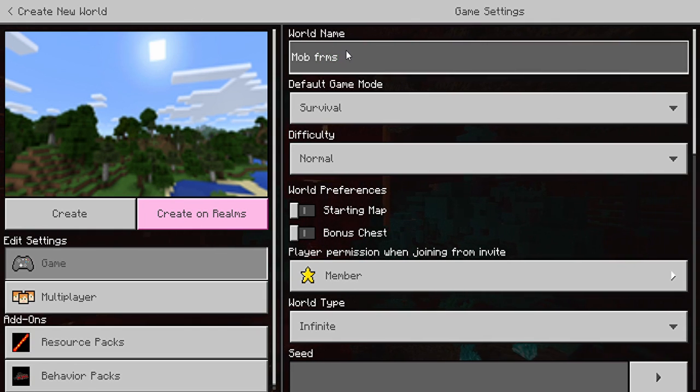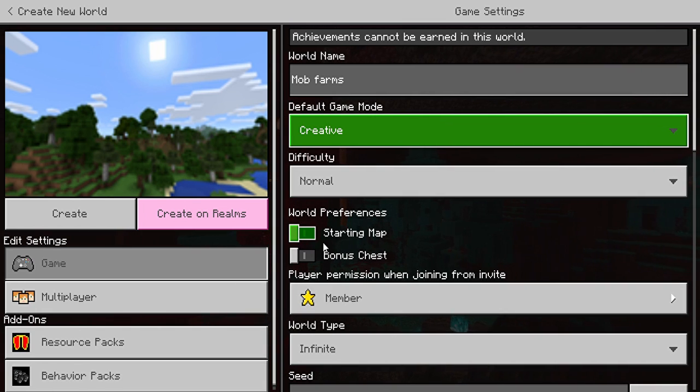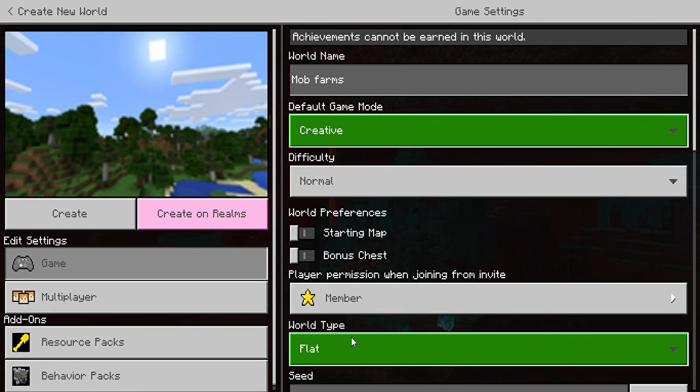Today, I'll be showing you how to make mob bombs in Minecraft. Oh, forgot the A. Mob bombs. Creative, true new, none of that. Infinite flat. Wait, a flat world though. I have to do it infinite.